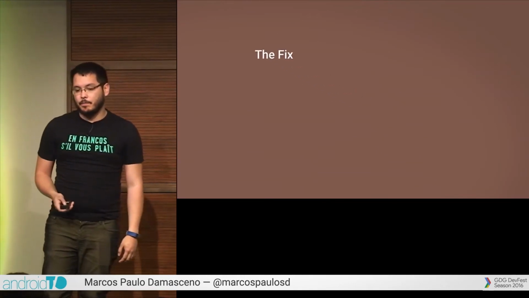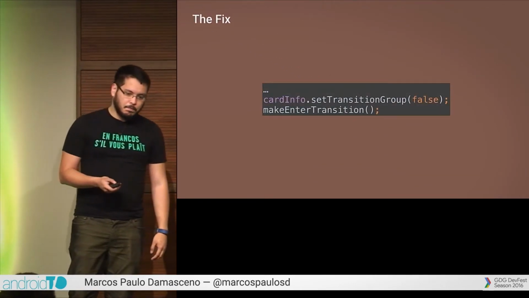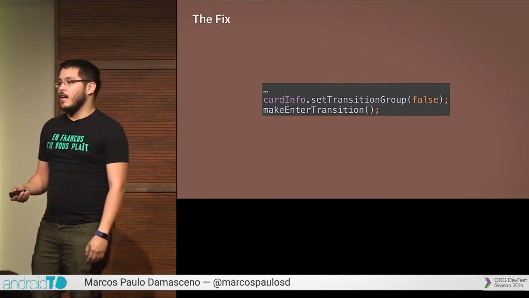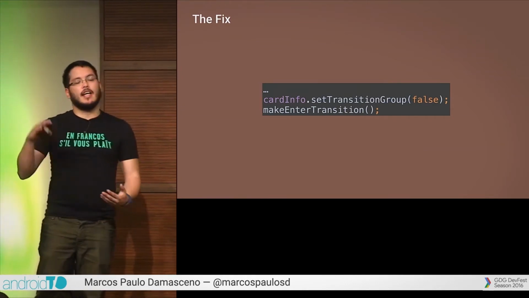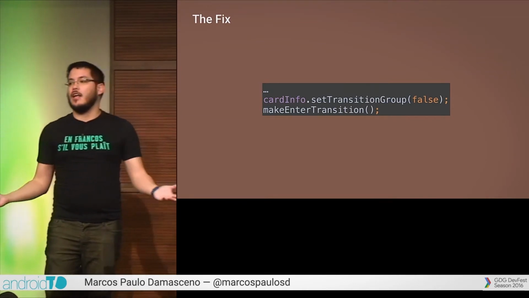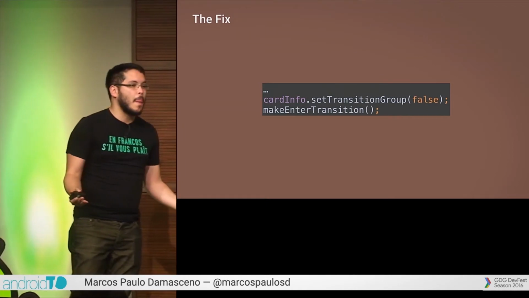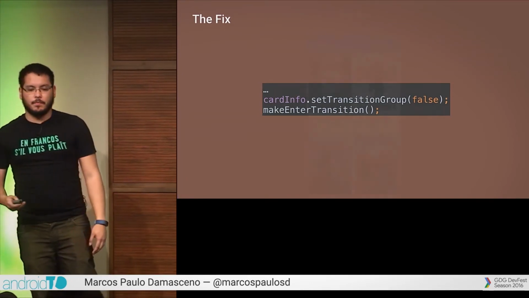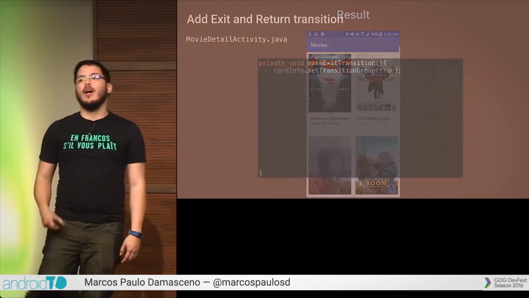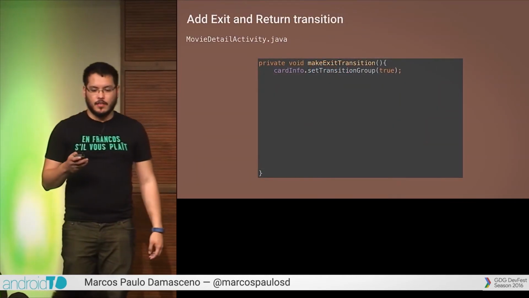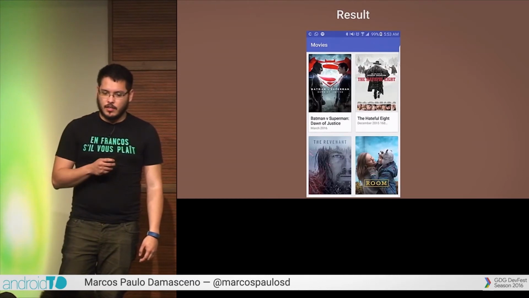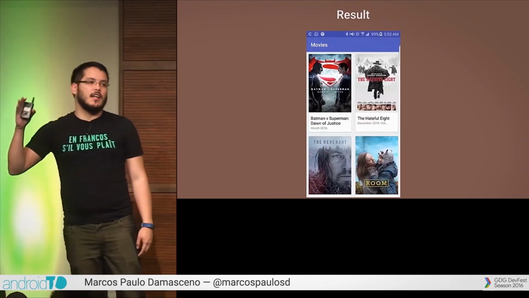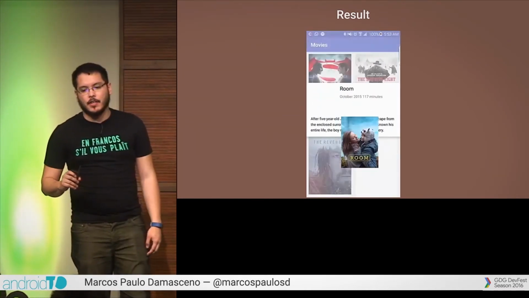So to fix this, all I have to do is say, look, I don't want my card view to be a transition group, because by doing that, it's going to take a look at my child. And when it gets to the linear layout, it's going to see the linear layout doesn't have a background either, so it's not a transition group. So it's going to go to the other layout where it's going to find the text views. And just by this one line, I can make it work, like it was supposed to. Just by this one line, I was able to make my text appear and everything doing great.